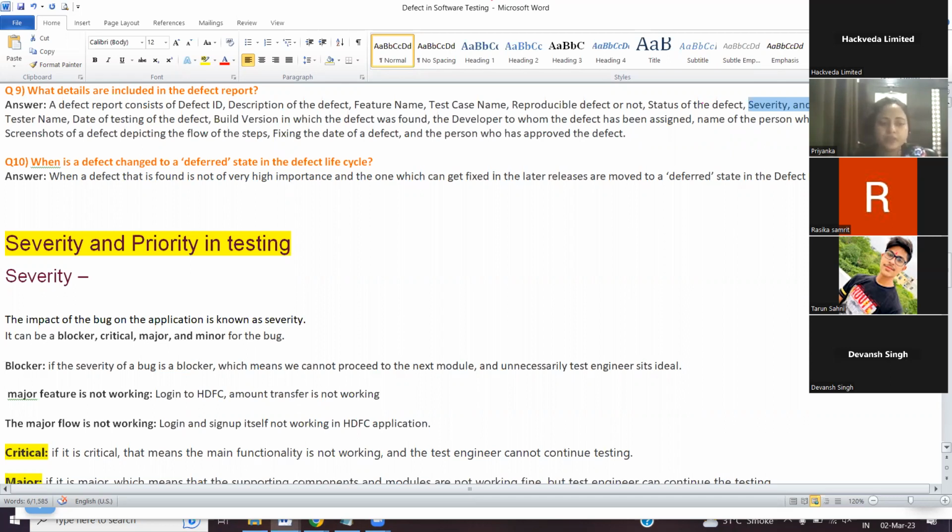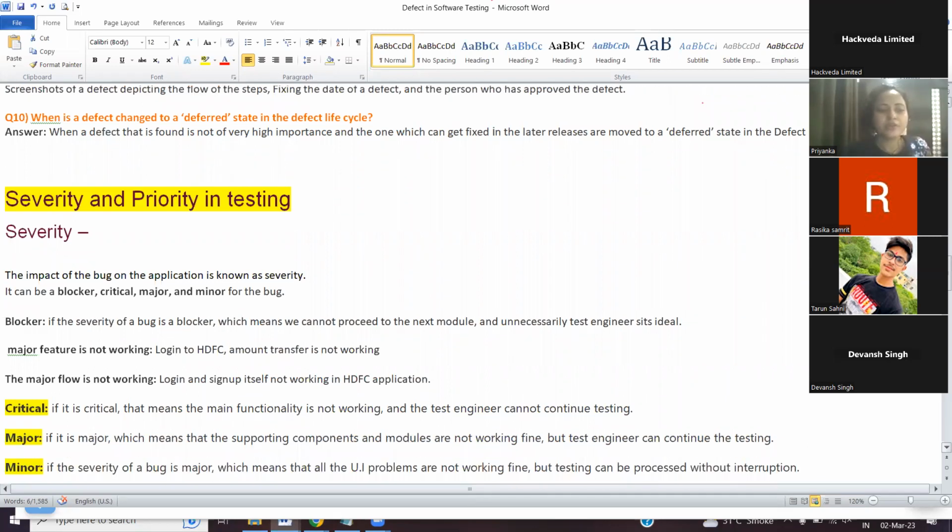So that is called the priority. Suppose you have 20 test cases, you will prioritize which test cases you have to do first or which last. Suppose you have 10 defects to retest, then you will prioritize which defect is important, which you will test first and which you will test last.